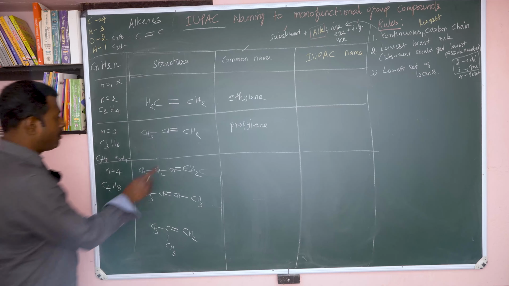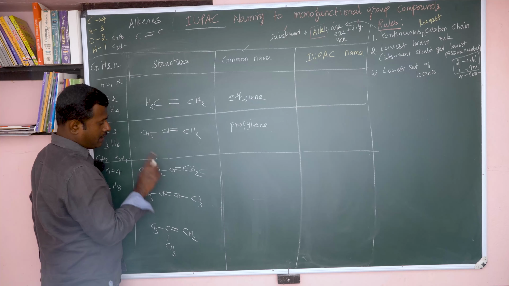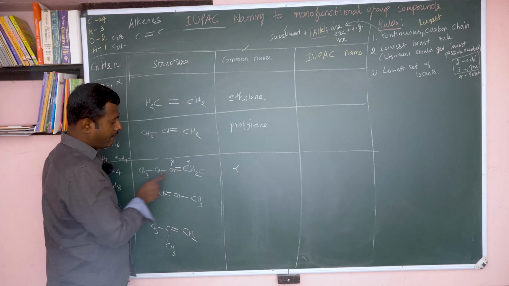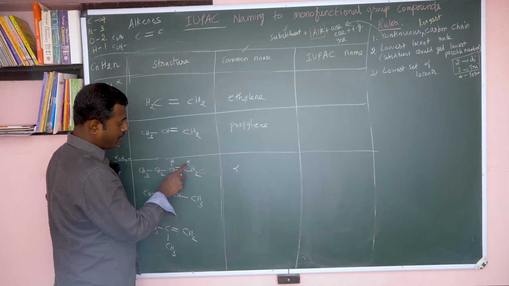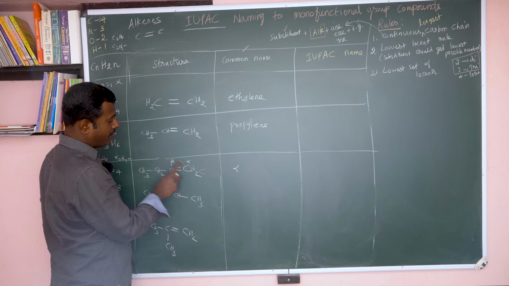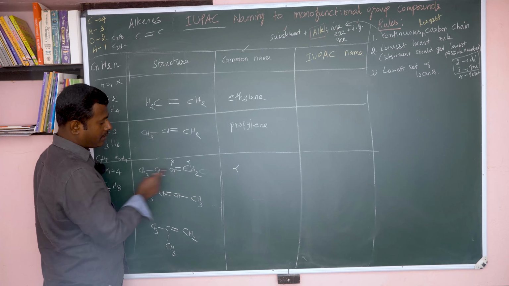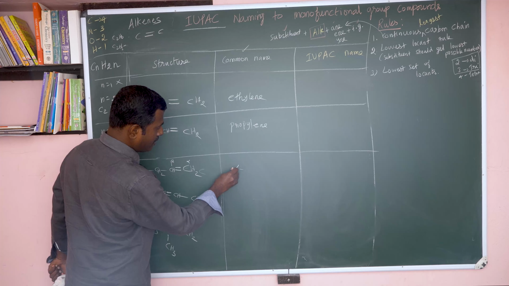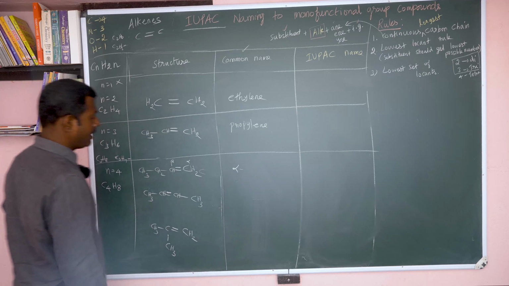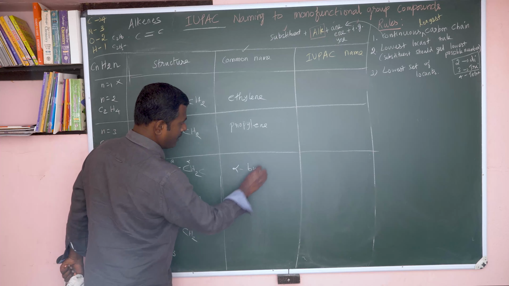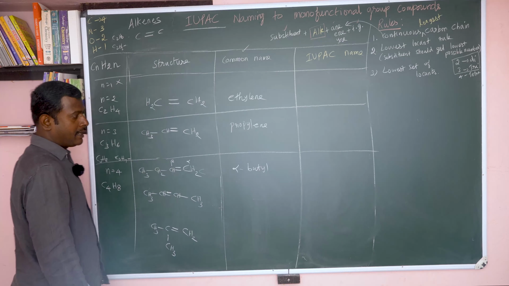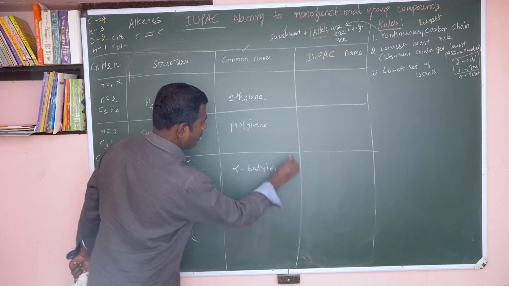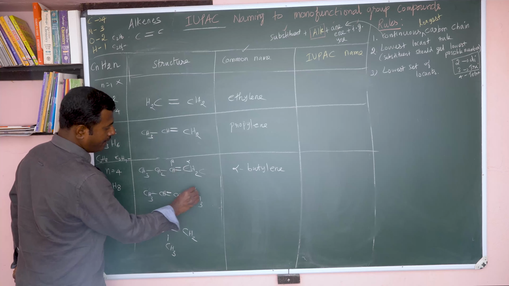What about the common names? Already we have given common names to these compounds. This is actually the alpha carbon, this is the beta carbon. Where the double bond is located, the position starts from here. The first carbon is alpha, then beta, then gamma, delta, and it goes on. Since the double bond is between alpha and beta, the first one, alpha, should be written with a hyphen. 4 carbons, so the root word is butyl, short of 1 hydrogen from the butyl group. So butyl, alkene, ene: alpha butylene. This is alpha butylene. What about this one?